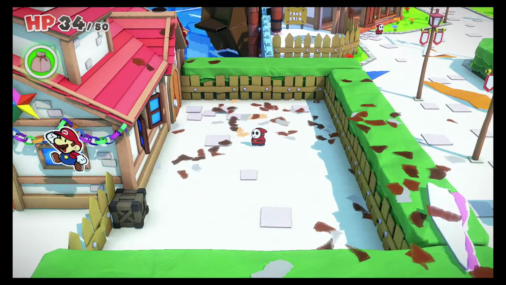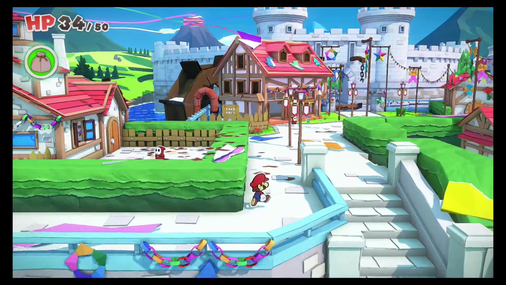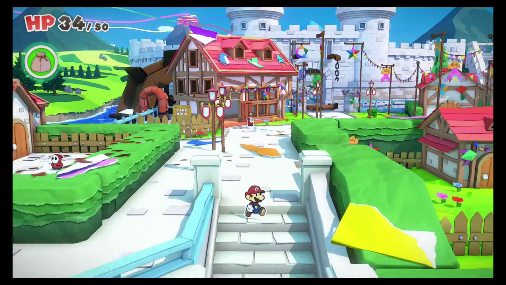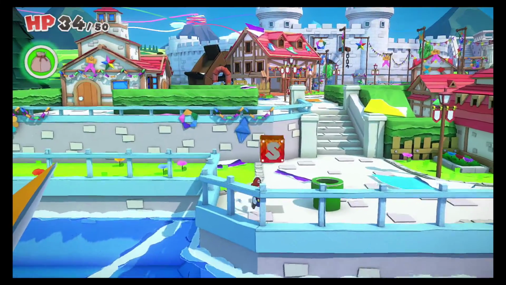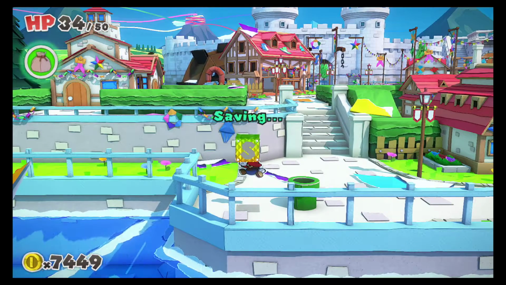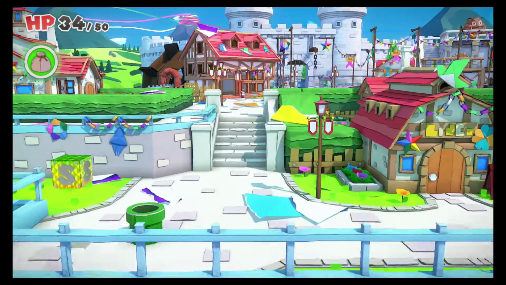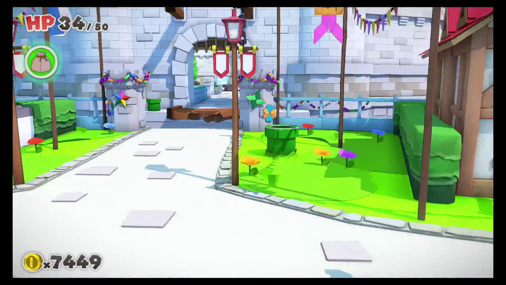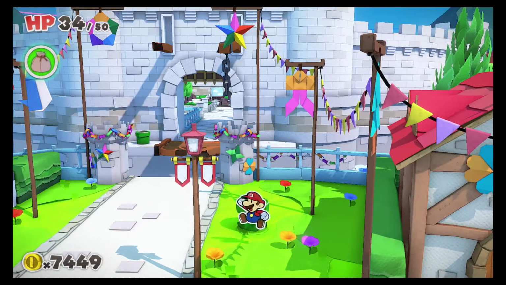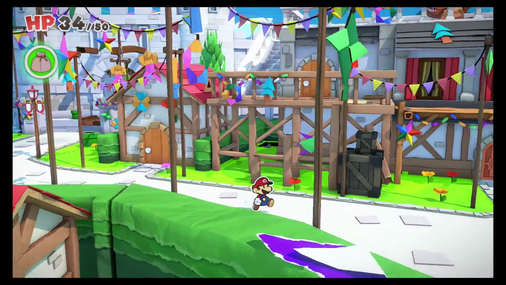Oh, so now I can just jump over? Alright, alright. What would be faster here? Okay, let's see if I can get this thing. Let's go to the port. That wasn't the right pipe to go down. I could have just walked. How do I save that Shy Guy?